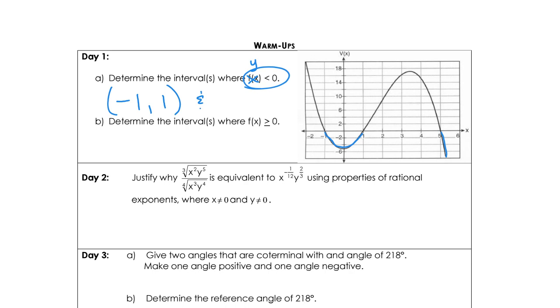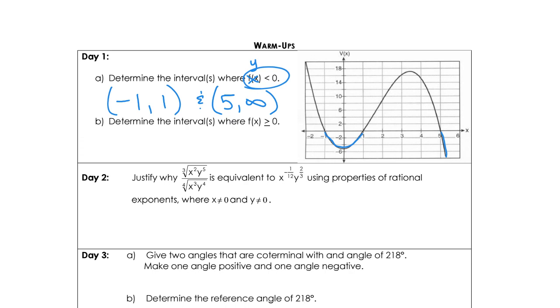All right, and our second interval would start at an x coordinate of 5, and it would keep going to the right, which would be an x value of infinity. And we can't include the 5, and we never include the infinity. All right, and so there would be our interval.